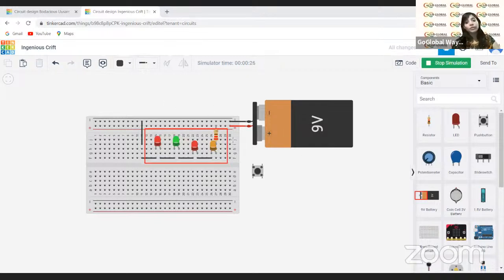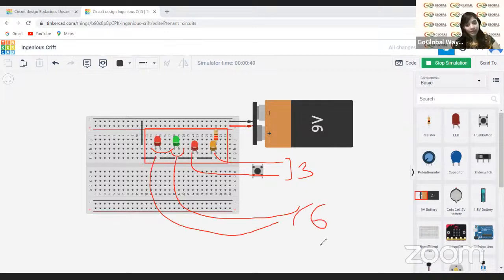I took one LED, it can take 1.5 volts. Then the second LED can take 1.5, 1.5 plus 1.5 is 3 volts. Then I'm taking another LED, 3 plus 1.5 and 1.5 is 6 volts. It can take 6 volts, right?